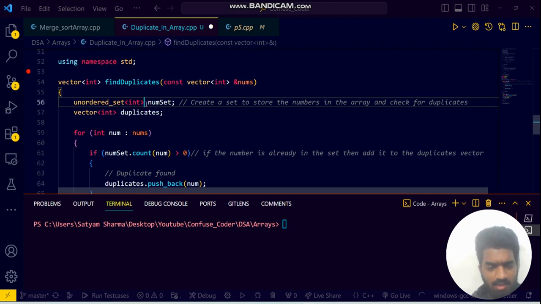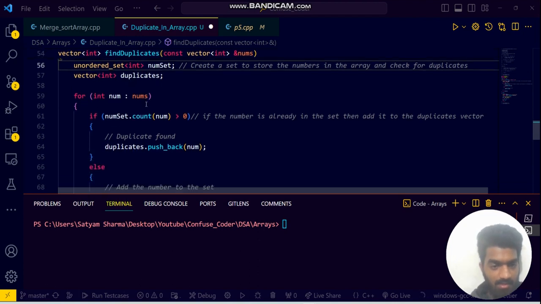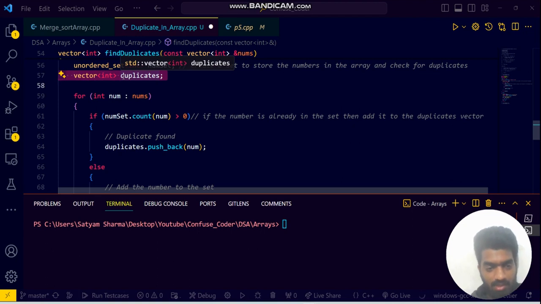We are creating a set, normally an unordered set. And we also create a vector, and whatever duplicate numbers we get, we are going to put in this duplicate vector.